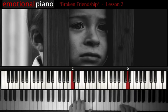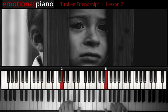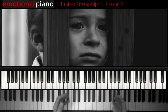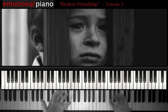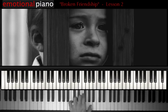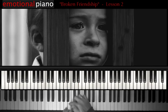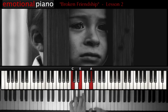Once again. Very nice and clean and pure sound. Let's combine the second inversion with a tension. This is A minor, second inversion, but we use the tension of the chord, the number 2. Inversion 2 and tension 2.